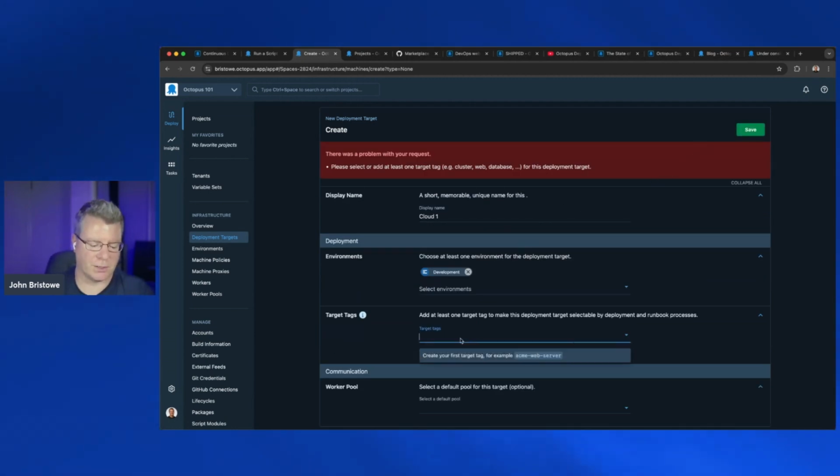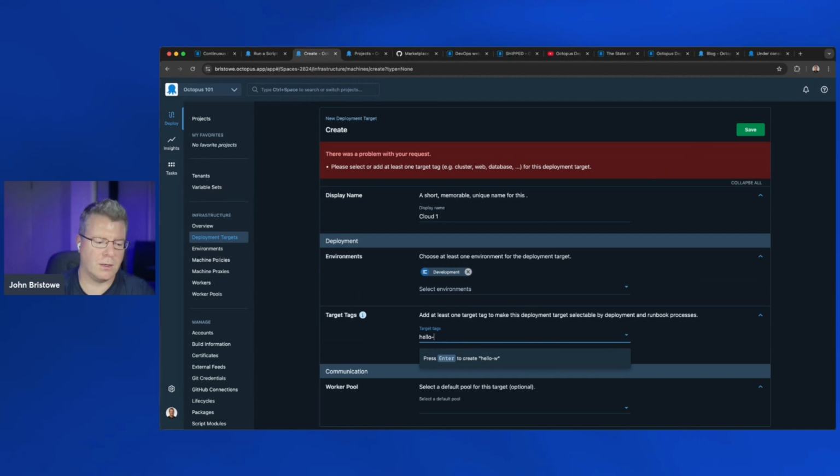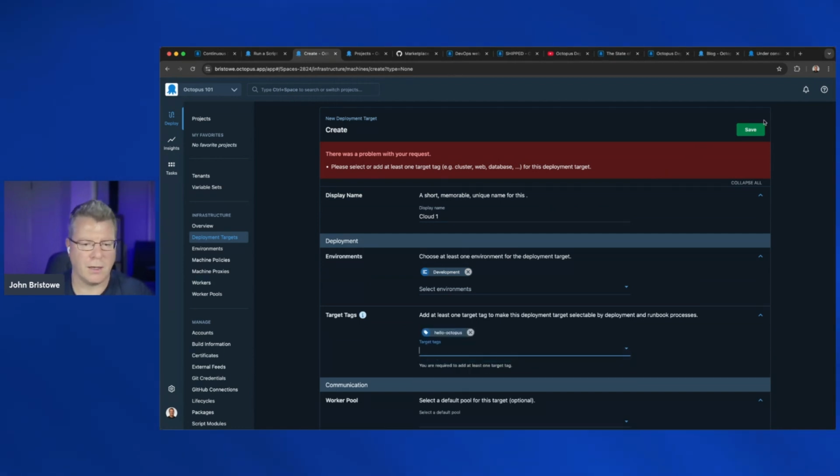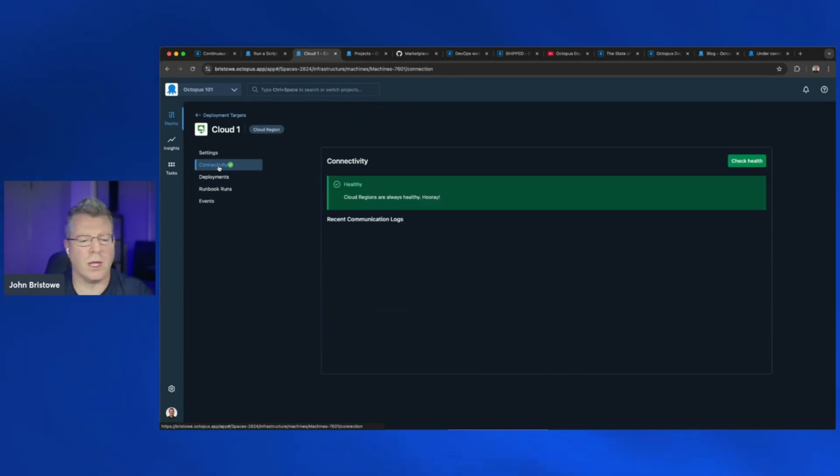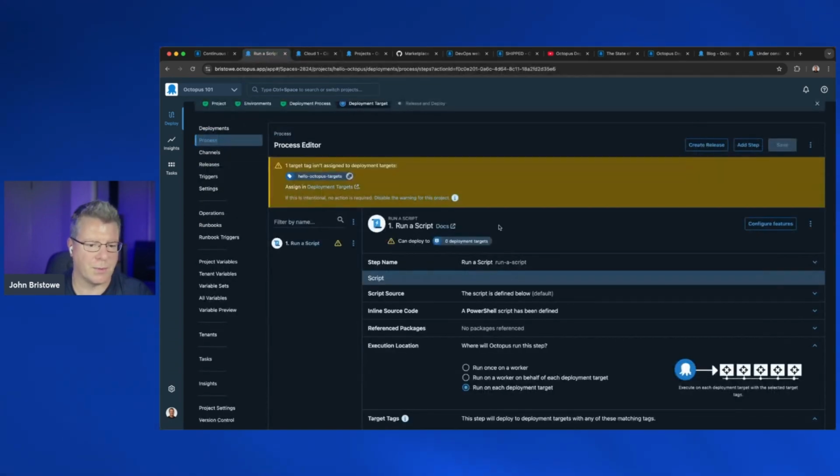So if I want to specify a target tag, I can specify those as well. So I'll say hello Octopus is my target tag as well. So these are other settings I can set up. We actually run a series of connectivity checks as well. So if you're connecting to a Kubernetes cluster or an IaaS machine or a Tomcat build, these and other configuration checks you can track as part of the deployment process itself, and you can set those up accordingly.